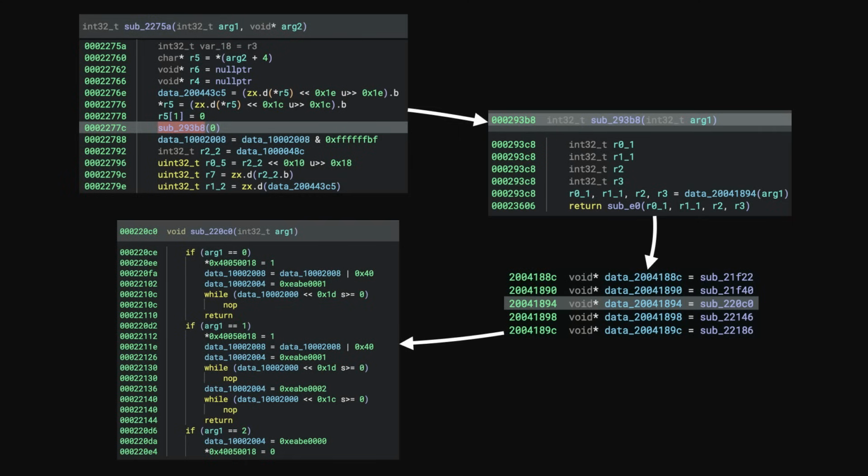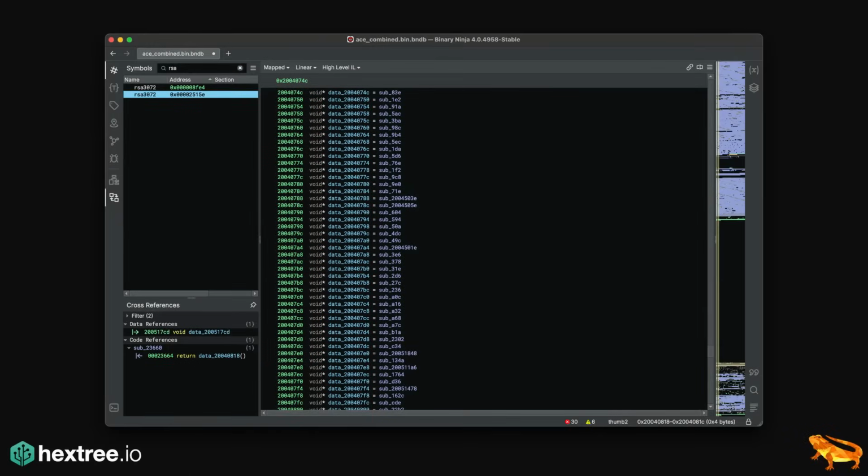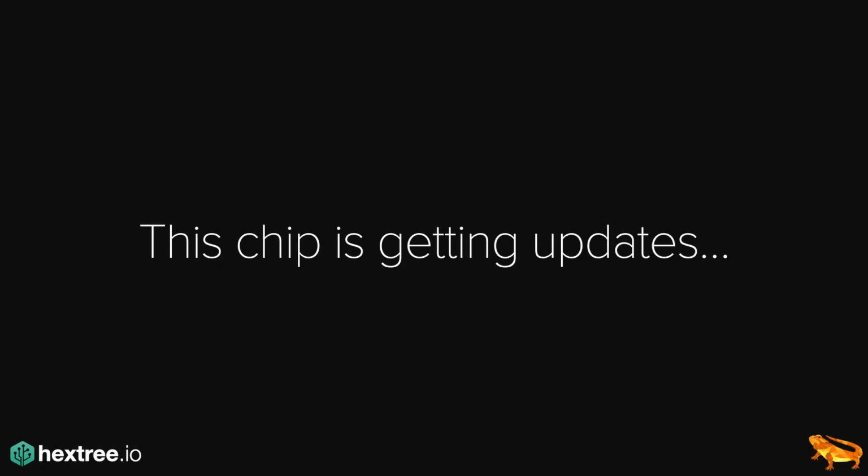And because I didn't have a nice map of what memory is read-only, read-write, and so on and so forth initially, I had to write a lot of scripts to essentially optimize this away. And there are like hundreds of these functions. Okay, so I reversed a lot of that stuff, wasted a ton of my time, but hey, at least we understand what's going on. Now, interestingly, you already guessed it, this chip is getting updates.